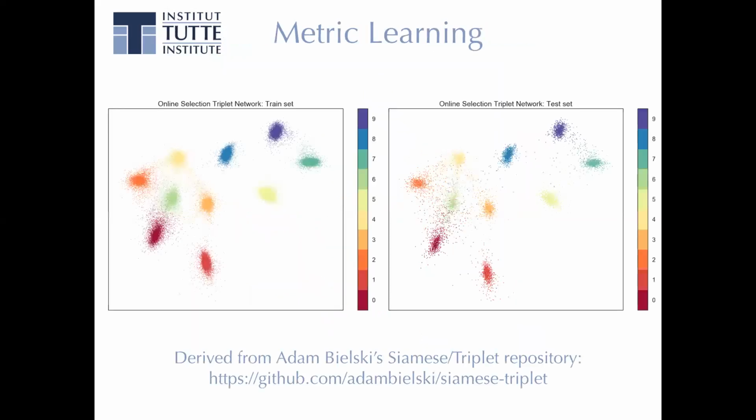But we can go a little further, and we can try and do something like metric learning. So here's Siamese or triplet networks on fashion MNIST, and the goal here is that on the left, we have a training set of data, and we're going to learn a representation based on the labeling of the data. And then we're going to be able to transform new data into that learned space so that we've learned a metric space that separates the different classes. This is what Siamese and triplet networks are for. They do a great job of this.